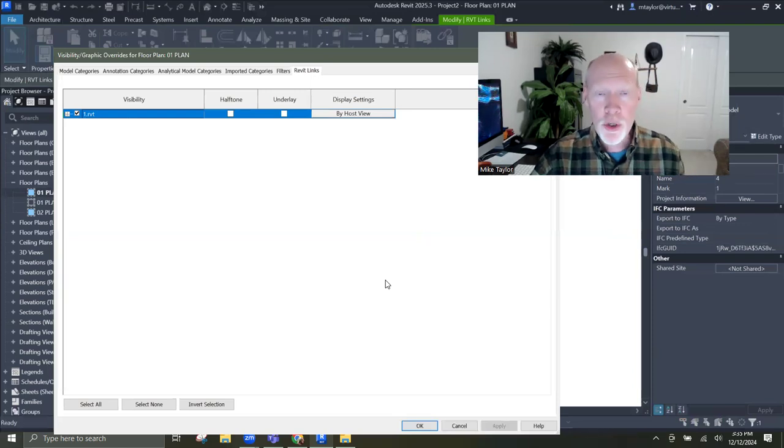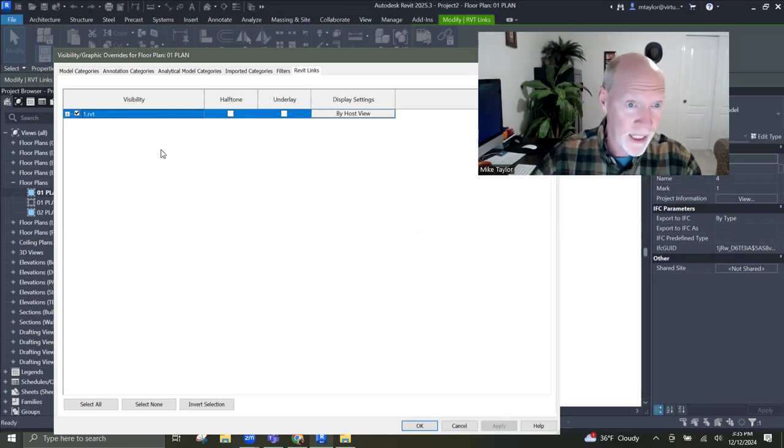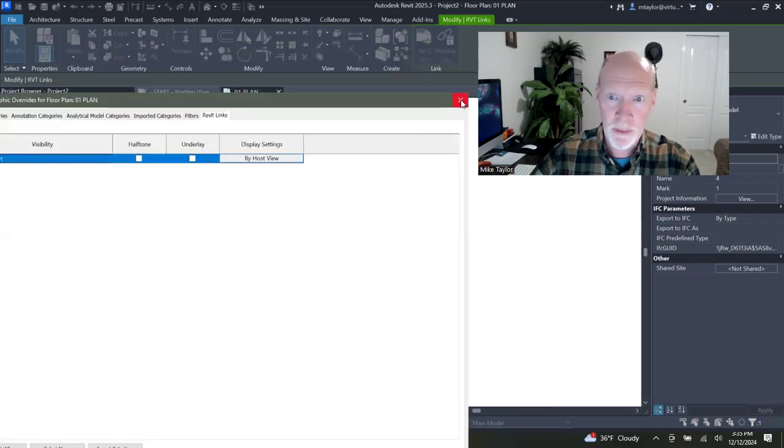No matter what you do, the link copies it. In other words, if you turn off your furniture, the furniture turns off in the link. If you change your walls to orange, they turn orange. But you can walk away from that. This Revit link is linked in here. And let me back up.